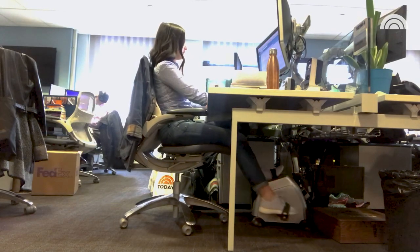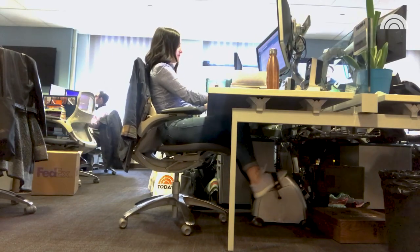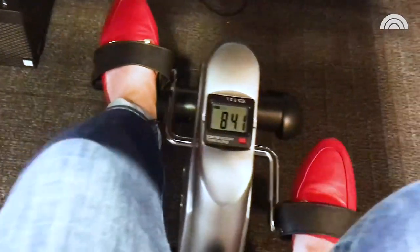I got it for $33 at Walmart. It's exactly what it sounds like — it's a bicycle that goes under your desk and you can ride it while you're working. It's supposed to track the number of calories you're burning, the distance you've ridden, and the time you've ridden. It's also supposed to help boost your metabolism, help with aging, fatigue, and blood circulation. It sounds like a dream — exactly what I need in my life. I wanted to take you guys to the office with me this week to see how it works. Let's check it out.